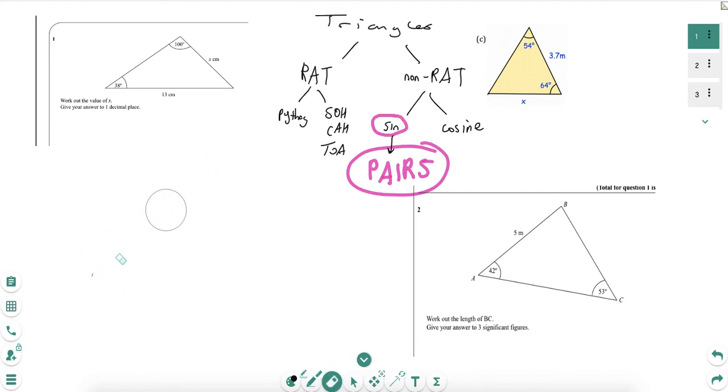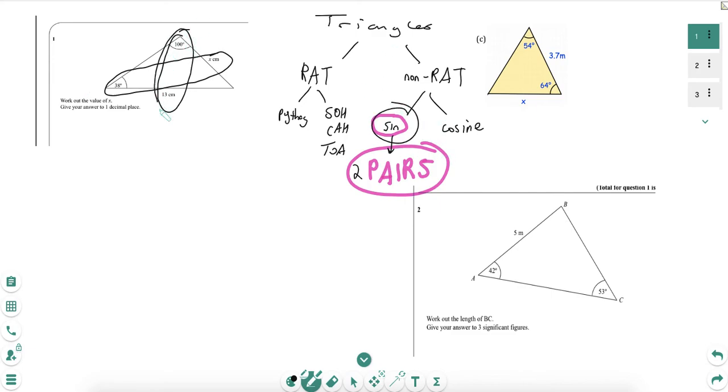Let's see if we can use the sine rule in this question here. We use the sine rule if we have two pairs. Well, I know this pair. We call these the side angle pairs, by the way. And I want to find this pair, okay? Therefore, we're going to use the sine rule here because I know this pair and I want to find this pair. So if you go into your formula sheet, the sine rule is a over sine A equals b over sine B equals c over sine C.